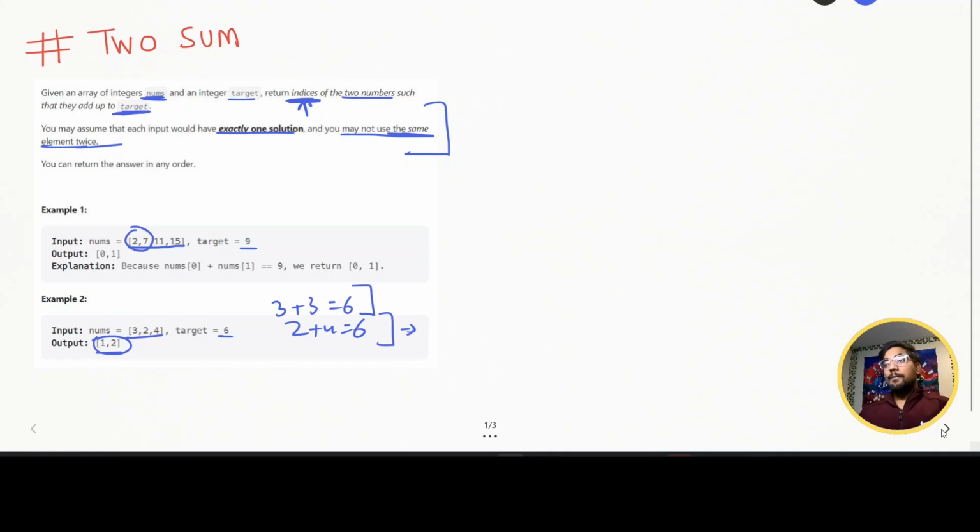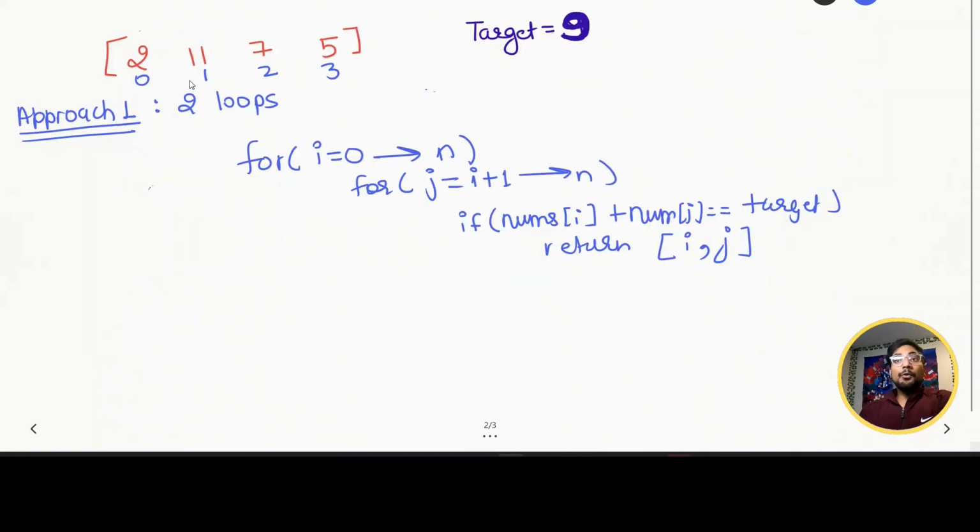Let's move ahead and talk about the solution first. For approach 1, of course we can do this problem naively and have two loops. We can have one outer loop which is going to start from 0 and last till n minus 1, the last element of the array, and we can have one more pointer j, which is going to start from the next index wherever i stands right now, just to make sure it does not take one element twice.